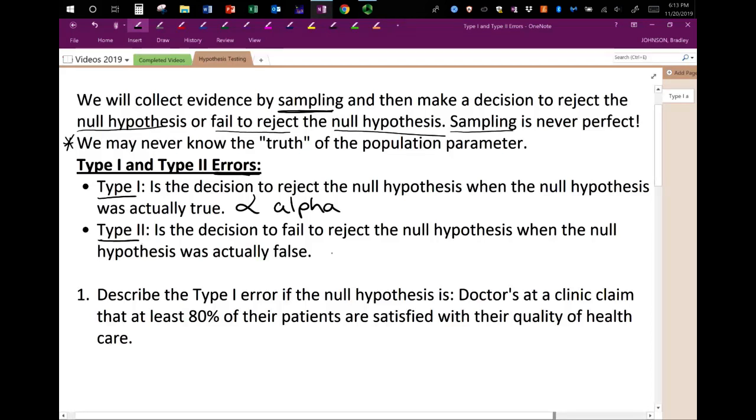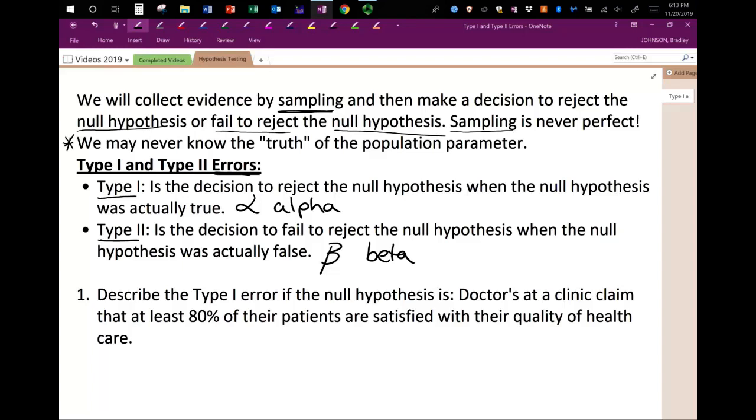Okay, now with a type 2 error, slightly different. We also call a type 2 error a beta error. That's beta, just a big B with a tail on it. This would be the decision to fail to reject the null hypothesis, but the null hypothesis was actually false.